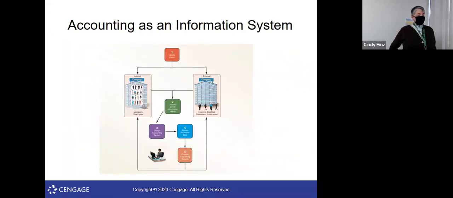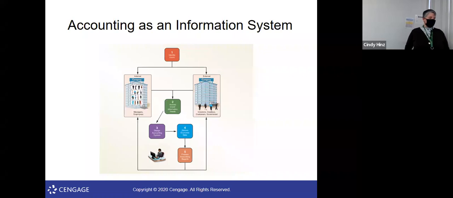This is one of those diagrams I was saying for some people might be helpful. I'm not so much of a visual person, I'm more of a numbers person. But you will find these types of diagrams and flowcharts sprinkled throughout the textbook, and they may be helpful for you. Of course, you have access to the ebook through the CNOW, through the Cengage app, and I would encourage you to take a look at those if you find those particularly helpful. But here's the internal and external users.